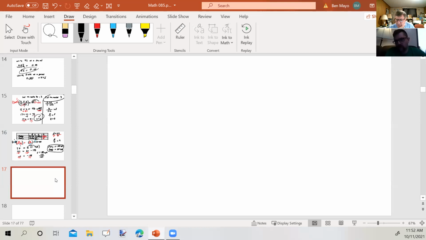Traveling upstream, you'd have 18 miles an hour minus the speed of the current. Does that make sense? Okay, so let's see what we're dealing with here. We're dealing with miles per hour, that's a rate. 22 miles, that's a distance. The same time, that's time. So again, we're talking about distance equals rate times time. So we'll make a table.